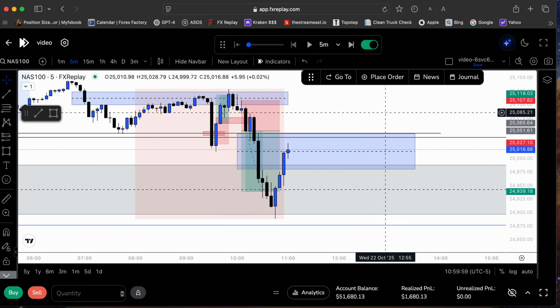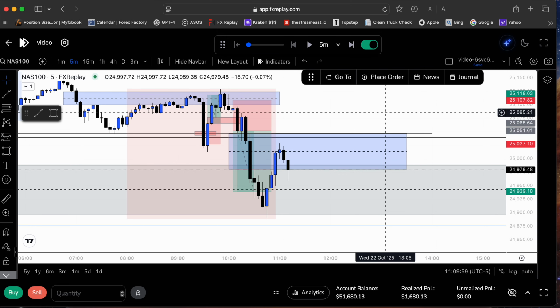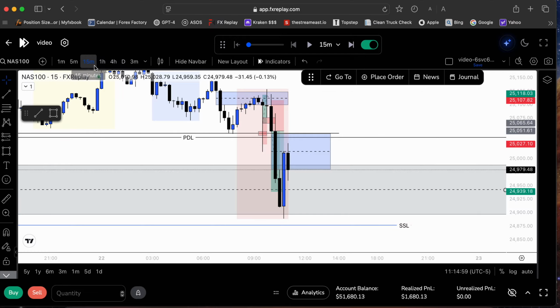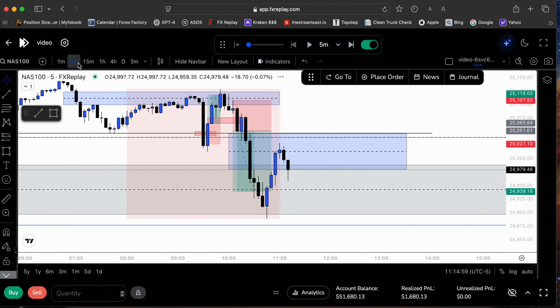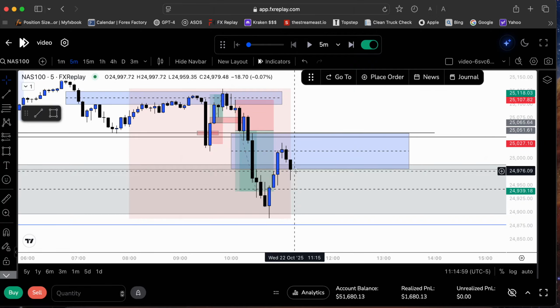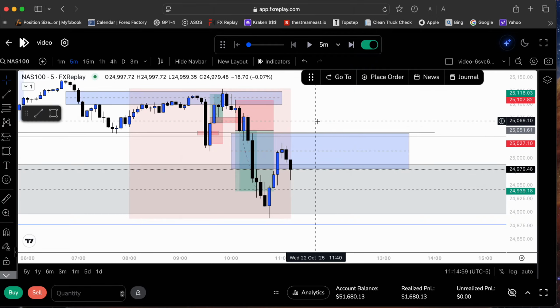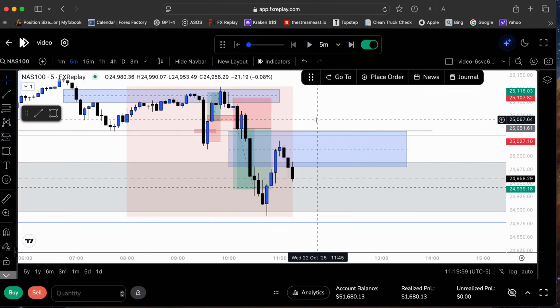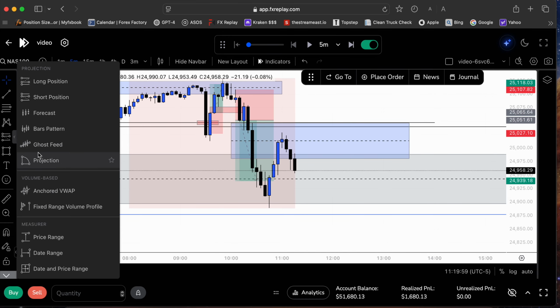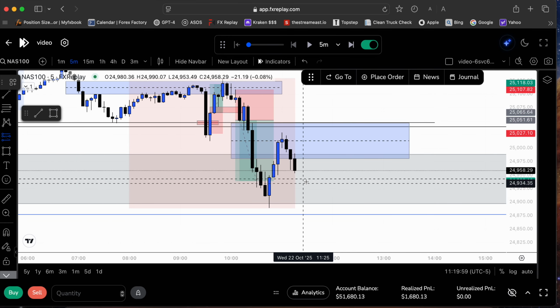Okay, pulled back. Perfect. Now if it rejects here, rejected. Did it inverse? It didn't quite inverse. We could maybe wait for another candle. See the M15. I took these trades a few hours ago, so I'm kind of forgetting it. But no, I'm gonna wait for one more candle. There we go. I mean, at this point, this is bearish as hell. Short position.